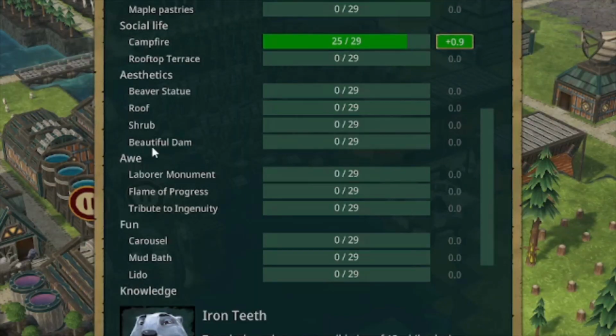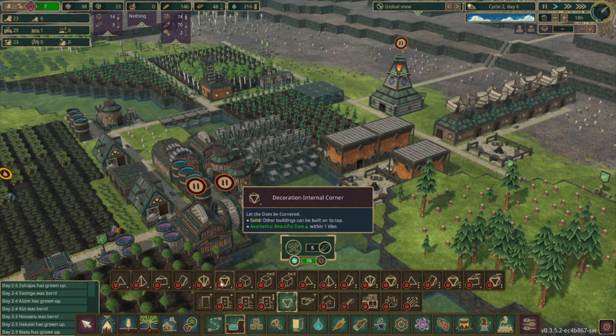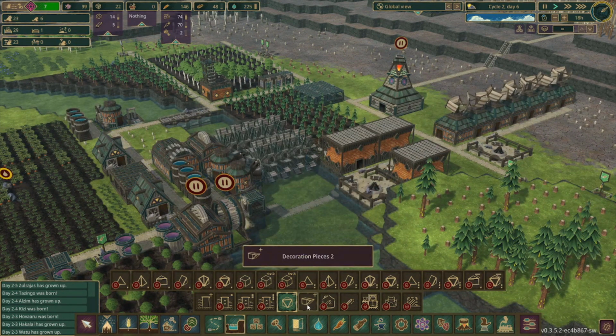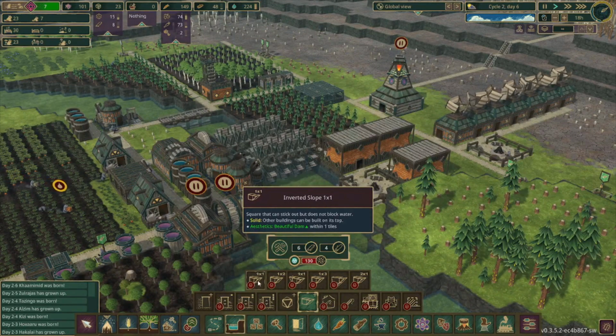Okay, what is a beautiful dam? I haven't actually seen that before. Oh, so it's in this decorative... Okay, so this is one of the mods that I have. So these actually fulfill some of their needs.